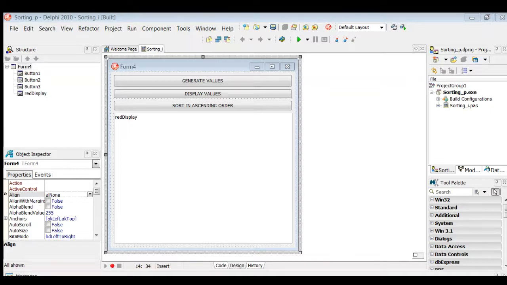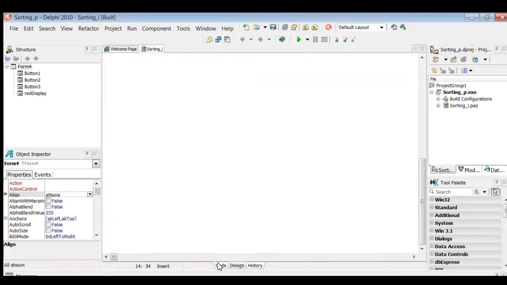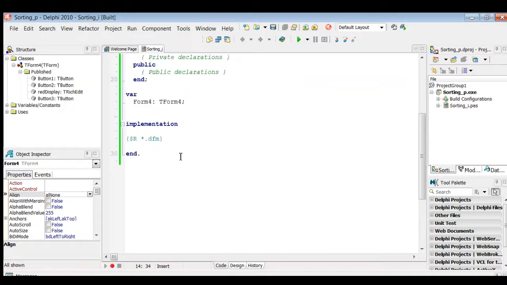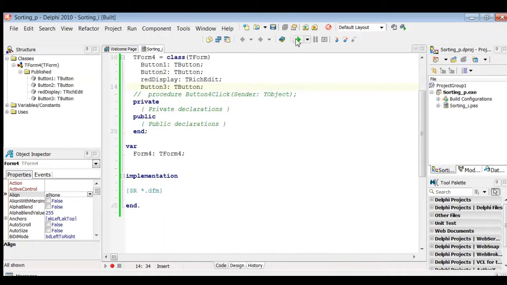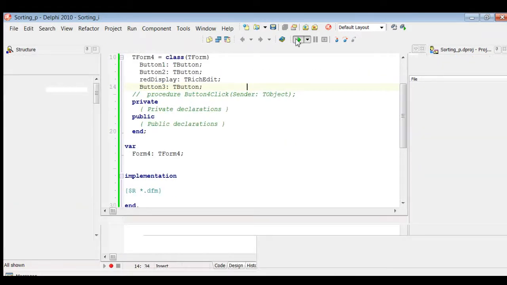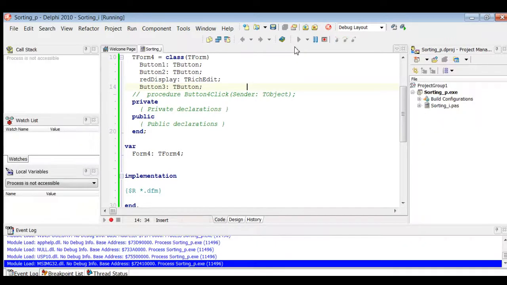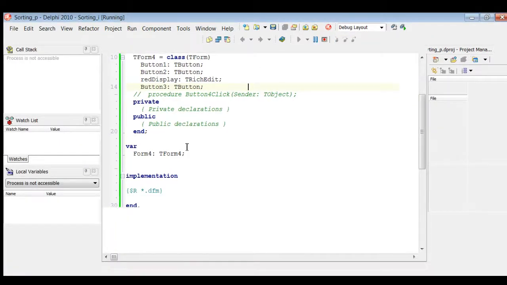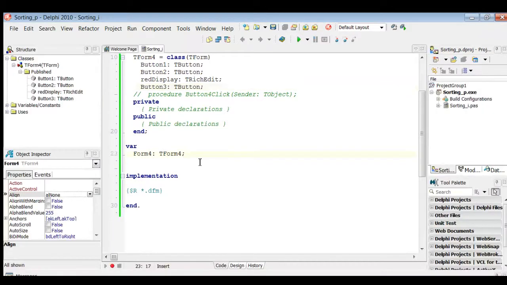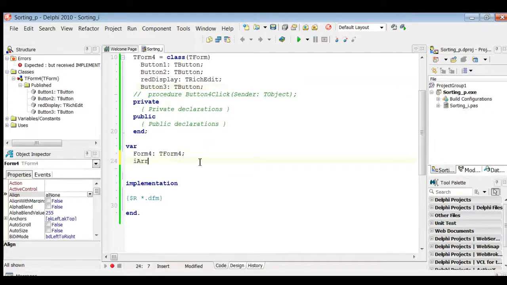So we're going to declare, as I said, it's a really simple example. There shouldn't be any queries with that. I'm just going to see if my program runs. Remember, that's the first thing you want to do, just run your program without any code. It said create an array called iArrayNumbers.